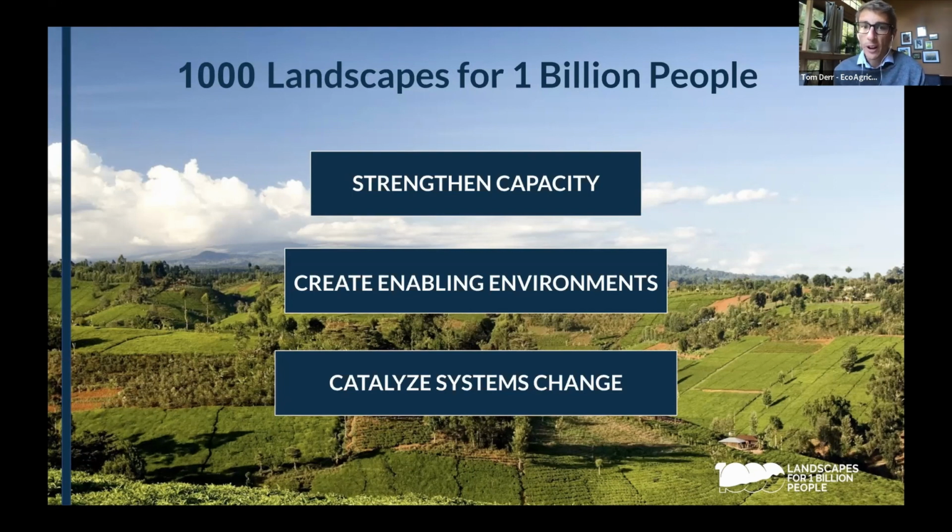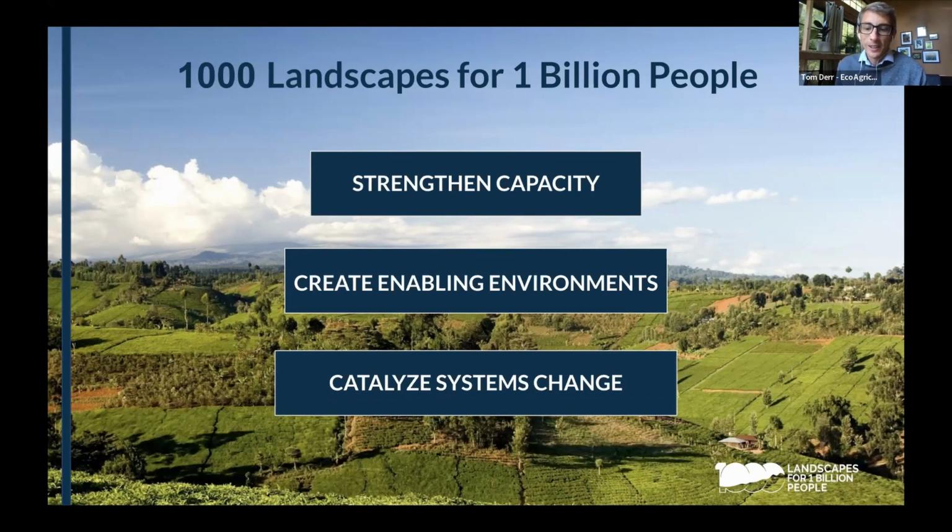Tools and services, though, aren't the only thing that landscape partnerships need to be successful. So 1000 Landscapes is also doing the best we can to create an enabling environment by creating, jumpstarting and advocating for policies that will support landscape partnerships to do whatever it is they need to do, based on their own best decisions that they come together to agreement on as a partnership. Overall, we're ultimately trying to catalyze strong systems change to create transformation in this space and allow landscape partnerships to make their own best decisions.